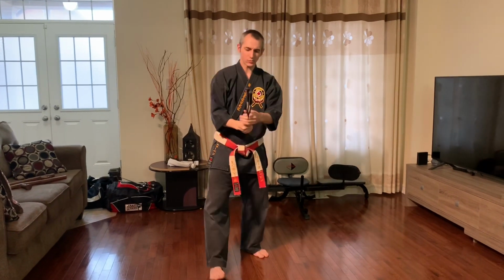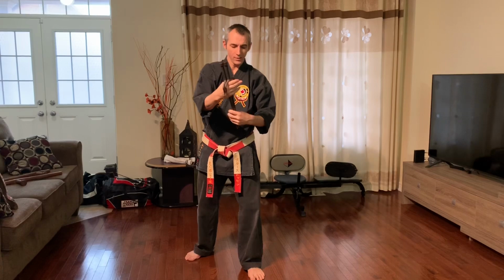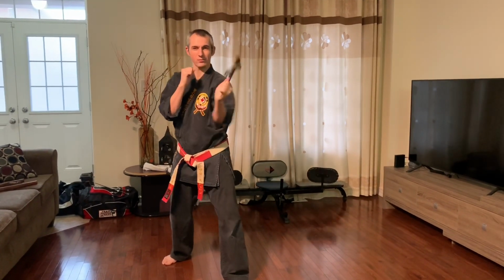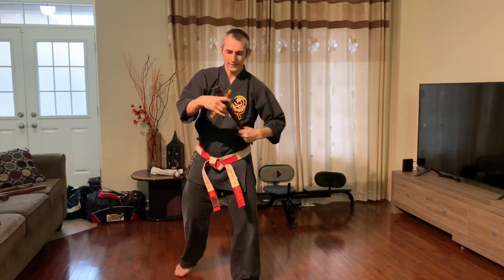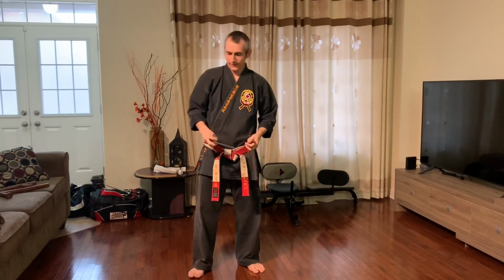Just work that wrist, 1, 2, 3, 1, 2, 3, right? Then you just switch, go to the other side. Again, if it's getting too heavy, you're just going to go a little bit higher up. And then keep my hands up, good guard position. And I do the same thing, left and right, and left and right, and left and right. And one of the kids' favorite is you pull the Ninja Turtle stunt, and just roll, roll, roll, roll, roll, roll, roll, 10 times, 20 times, whatever you like, just to warm up the wrist.